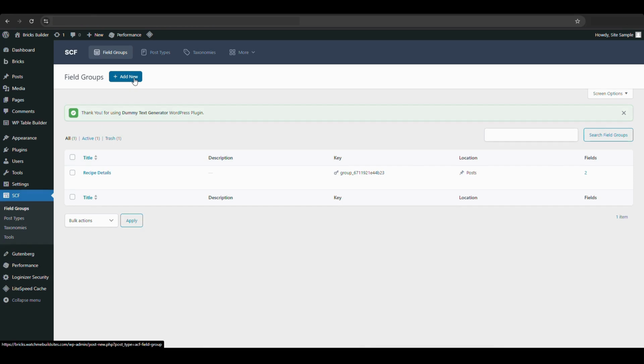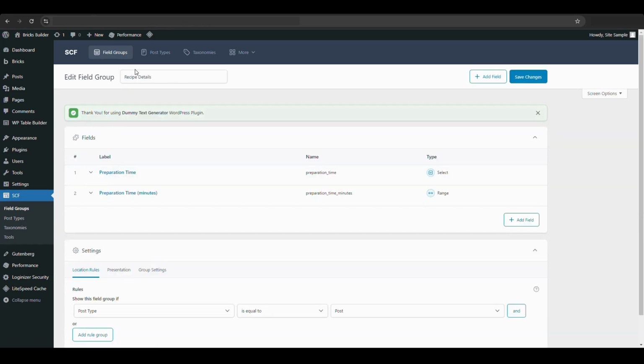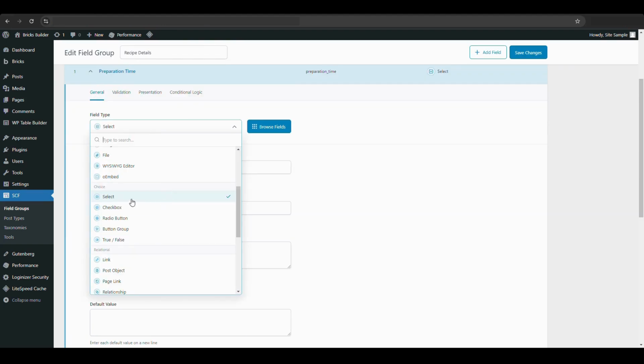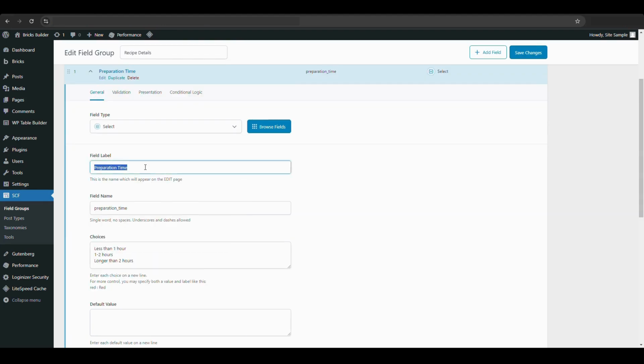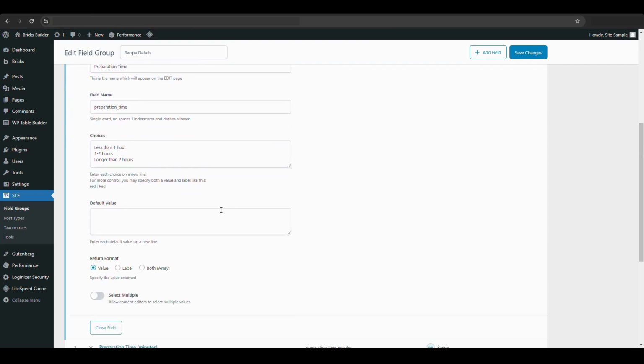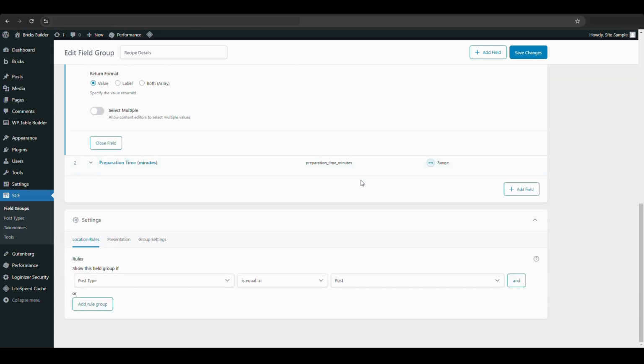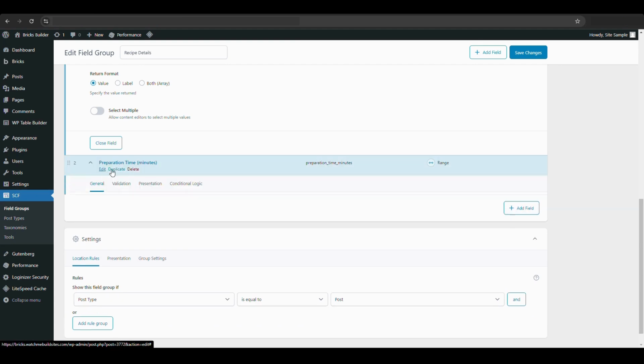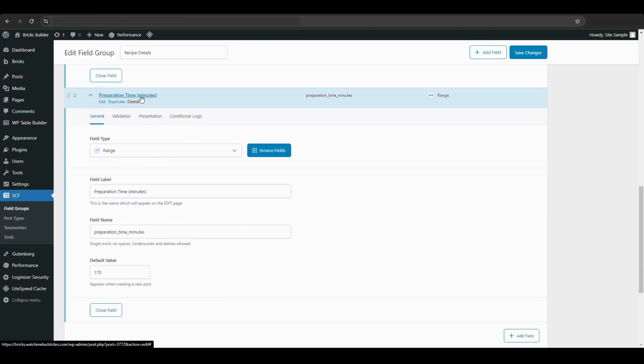But we're setting it up right now, like with the preparation time, and then the choices for the preparation time required. So I'm just setting up here the field group and the default settings and where it's going to appear, et cetera, et cetera. And then here, I'm going to go to a sample post and you get to see what the custom fields and the custom field selections look like.